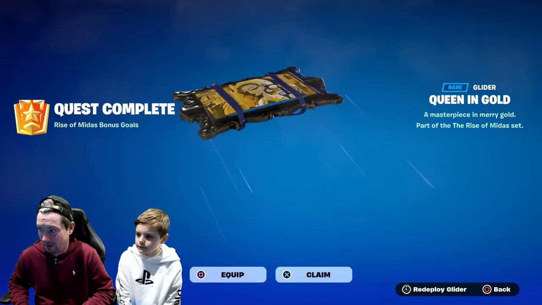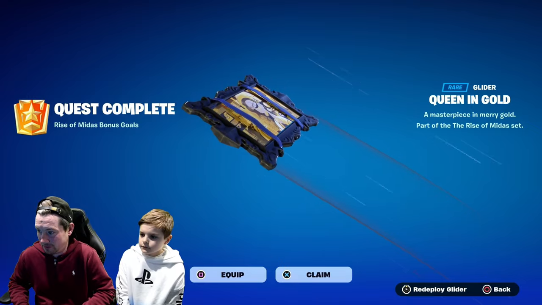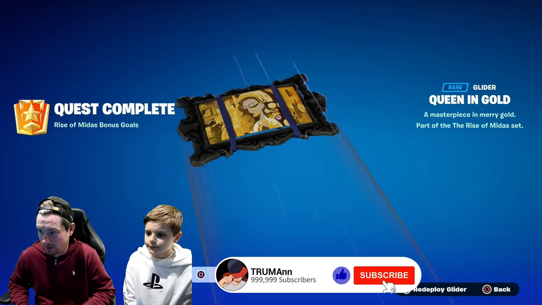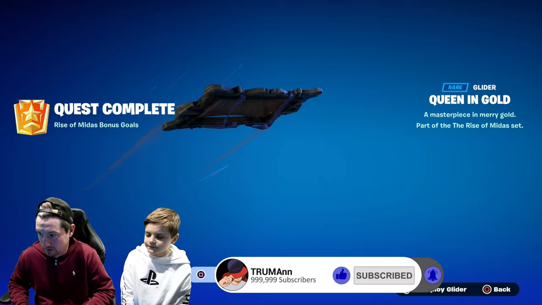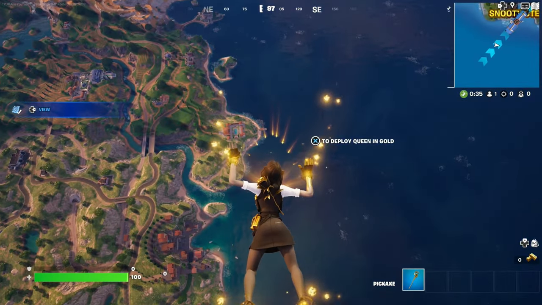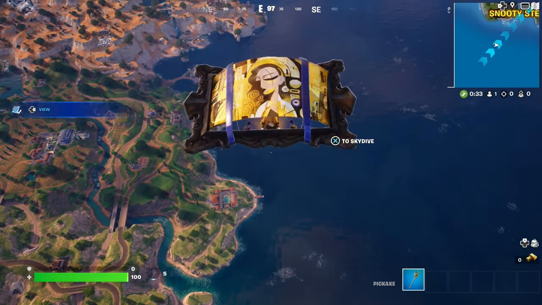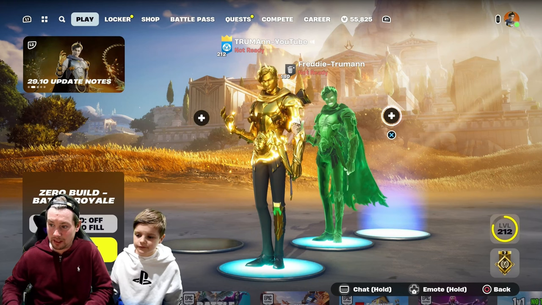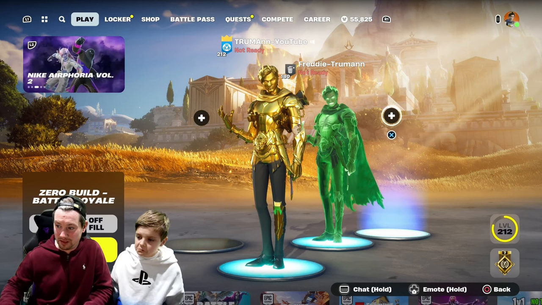So I've just signed into my Fortnite account, and I've just downloaded myself the new free glider, Queen in Gold. Ooh. This is the free glider when you complete the quests on the Midas page. And yes, this would actually go really well with the Marigold skin. Yeah, I think it is her in the picture, actually. Yeah, I think you're right. I think that is her. Just claim that.